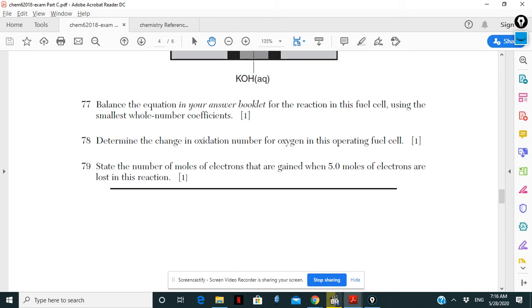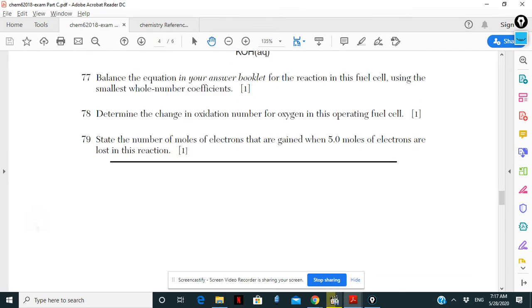So what's going to happen? You have conservation of electrons. Conservation of electrons means the electrons are never destroyed, never created, but are transferred from one element to another, or one atom to another atom. So since 5 are being lost, the other atom should gain 5. So it's the same number.